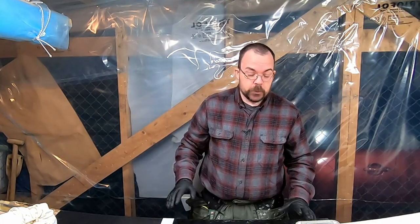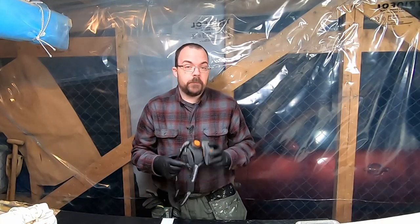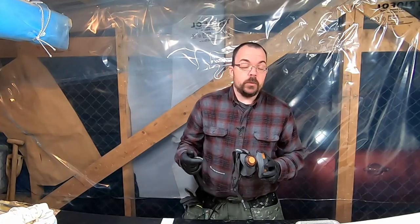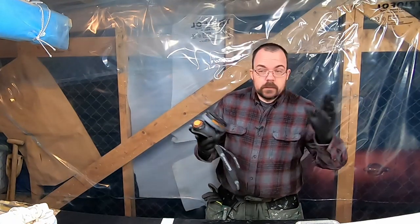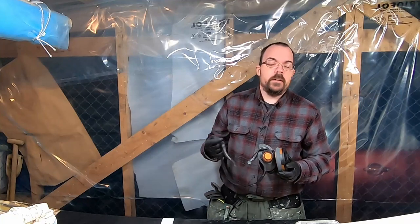First of all, we'll wipe this off with some acetone. That's always the practice, to wipe everything off with acetone before you start coating it with epoxy. I'm always using my mask, especially when using acetone in this kind of environment. It's closed in here and I don't have really good ventilation.